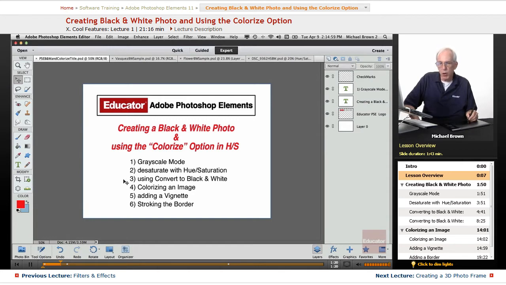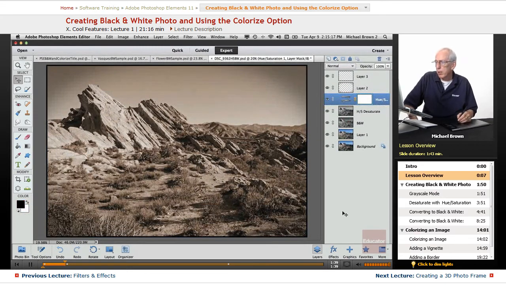And then we're going to take our best conversion and we're going to play with it a little bit. We're going to use the Colorize feature, which I've gone over before. It's pretty easy to use, kind of makes an old-time look, and you can do other things with it. Show you how to add a vignette and stroking the border to come up with a finalized, pretty cool image like this. With a stroke border, you can see a little vignette in here, and here we have a really nice desert scene that has that kind of old-fashioned look to it.